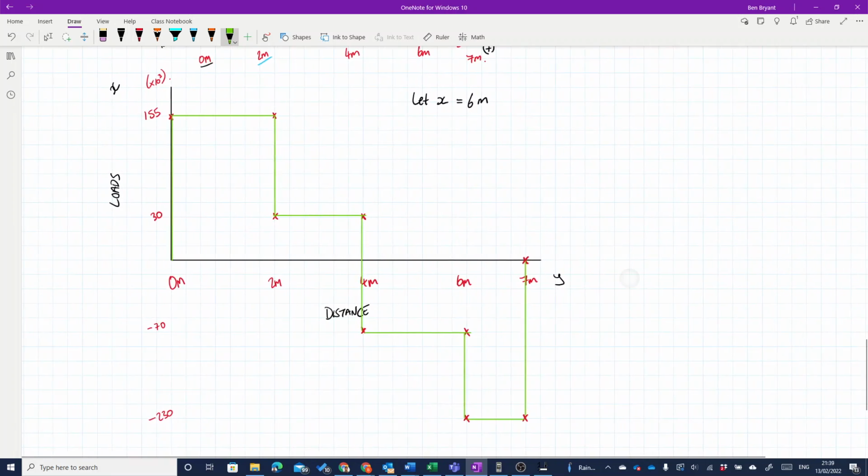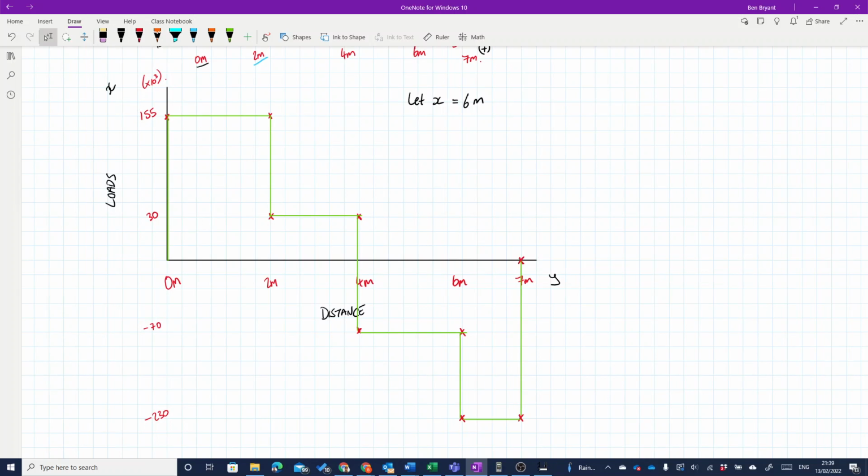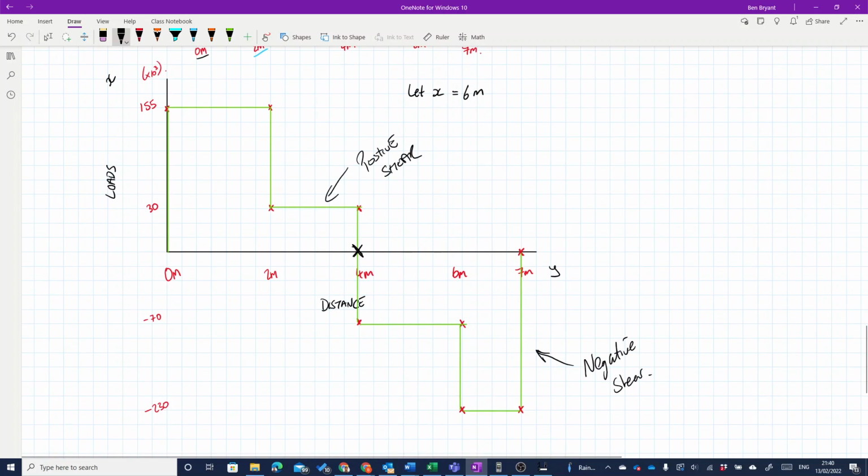So when we zoom out, there we have it. There is our shear force diagram. We obviously have a positive zone, which is this side, and you can mark it as positive shear, and obviously this side is my negative shear. We know that there's a neutral zone which transitions, where it crosses 0 at the 4 meter mark, which is where we can say our beam goes from positive to negative shear. And that's how we produce our shear force diagram using the example above.